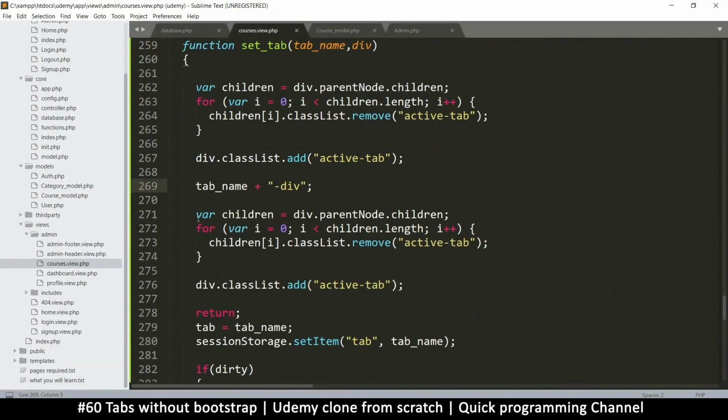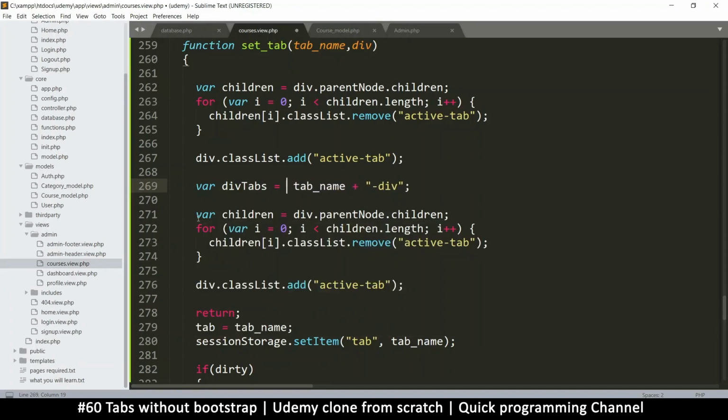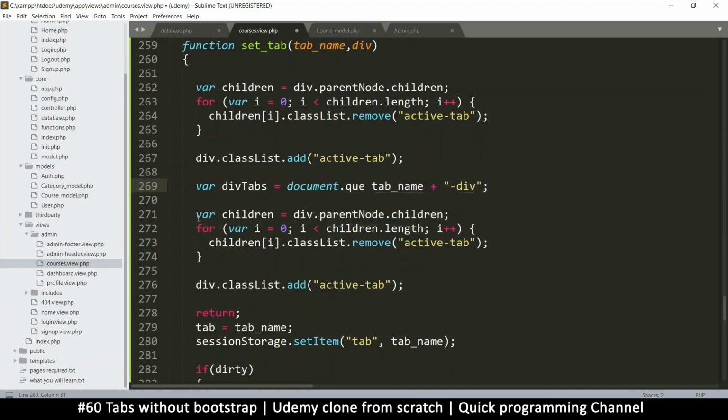So let's do that in that systematic manner. I'm just going to say var divTabs. That's what I'll call them. I'll put a capital there so it looks like two words. And I'm going to say document.querySelector. And in this case, I'm looking for an ID, so I'll put a hash. And because tab name is a variable, I'll concatenate it like that.